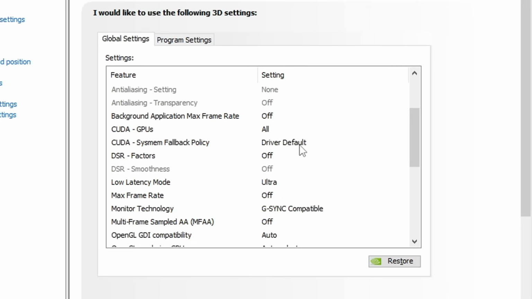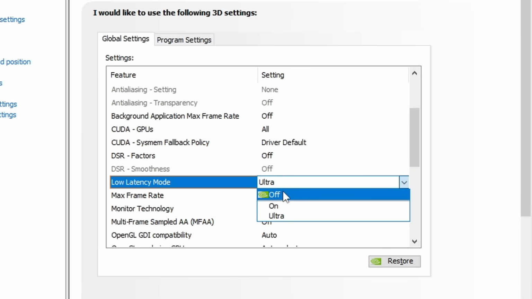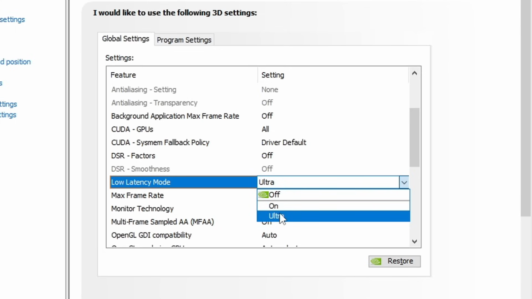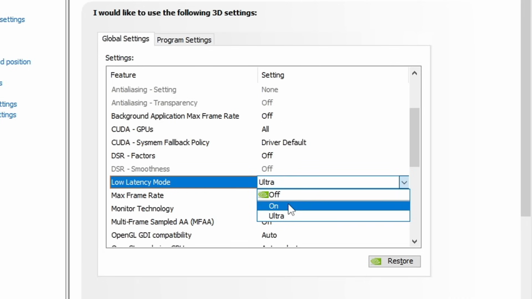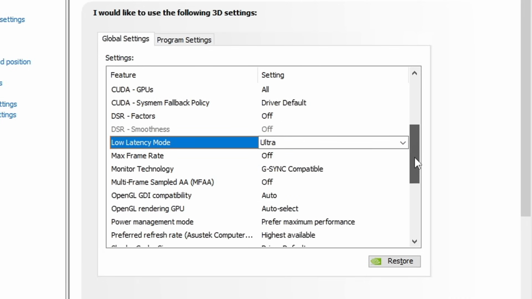CUDA GPUs all, driver default, DSR factors off, low latency mode. This one will usually be set to off. I recommend ultra or on. It really depends on how bad your computer is. If you have a decent PC, I would have it on, but for games like Roblox that have a lower frame rate, it kind of takes advantage of having it set to ultra. So yeah, max frame rate, make sure you have that off.